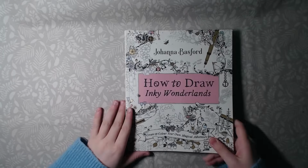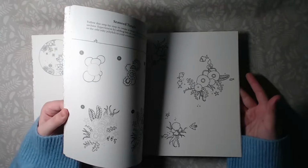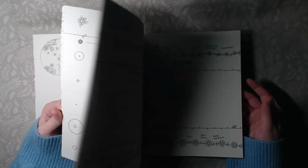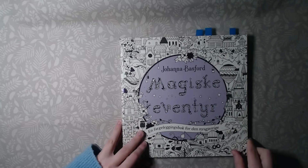Then I have How to Draw Ink Wonderlands. I haven't touched this book yet. It's basically how to draw, but there's a few things you can color, I guess. I still don't have the Small Victories one, but that's on my list as well.